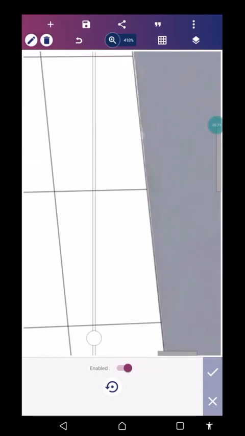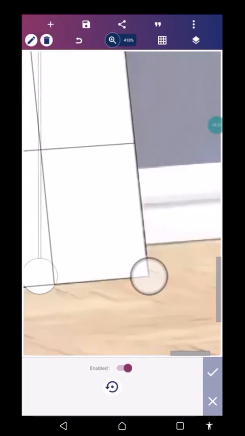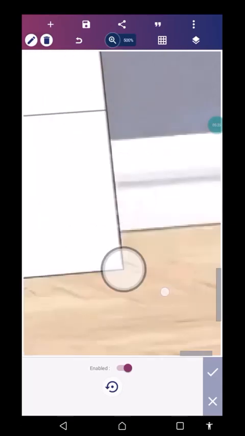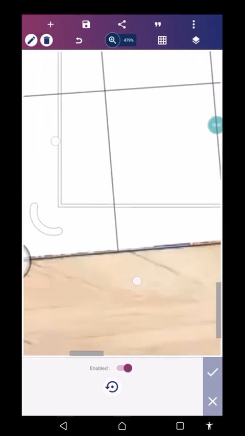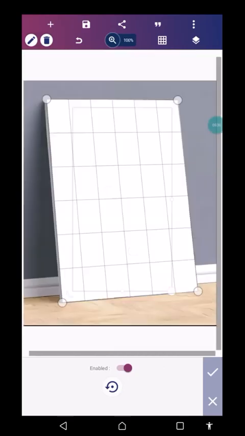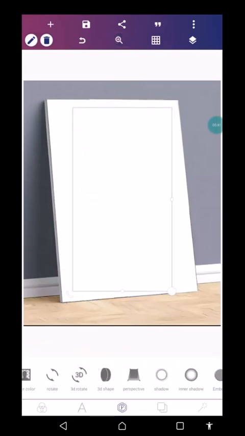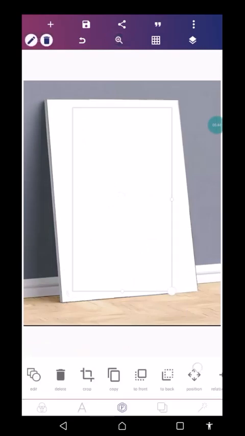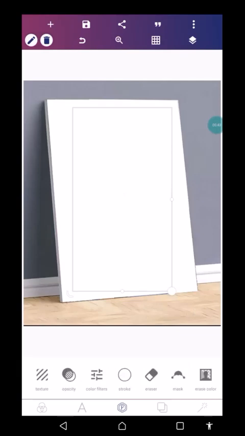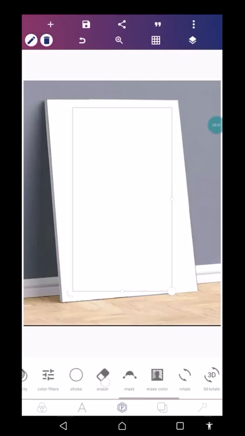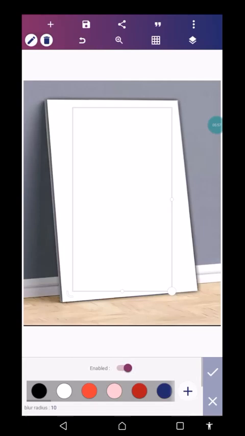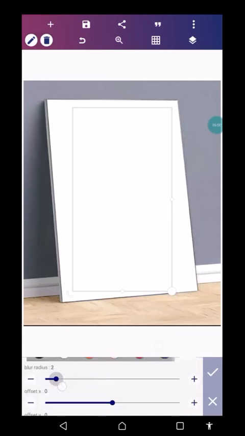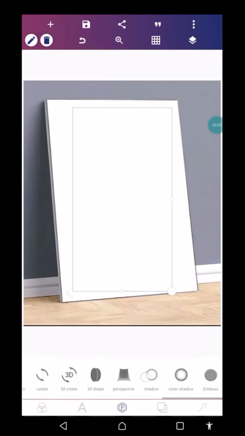The reason I asked you to zoom is to know if you still need to make any other corrections. The moment I'm done with it, I'll click on this check mark and you see what we have. I'll click on the shape. You see it's still highlighting the actual shape that we drew, but we have transformed it, so don't worry about that. The next thing I will do is come to this shadow tool and enable it, and then reduce the blur to 3, which is okay. I'll click on the check mark and then come to stroke.